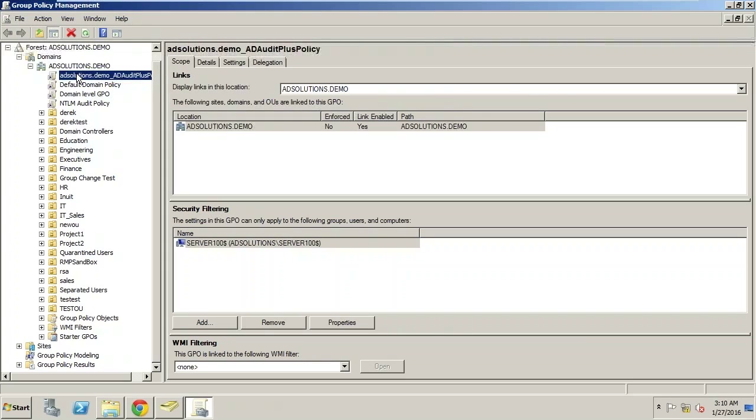If you're only concerned about changes to Active Directory, you can certainly just link a GPO to the domain controllers. So that's first and foremost. Secondly, you will notice that I am not going to modify the default domain policy. The reason I'm not going to modify the default domain policy is really, let's be honest, I don't trust Microsoft.